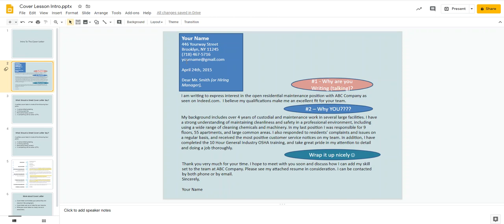When you are selected for the job, of course, they will ask you for more than just your address. And then afterwards you need to write the date and then the person you are addressing. So why are you writing this? Basically, you are writing to express your interest in the open position that you're applying for, right? So it's a kind of personalized greeting that you are typing. Let me see, I think I further explain in the next slide.